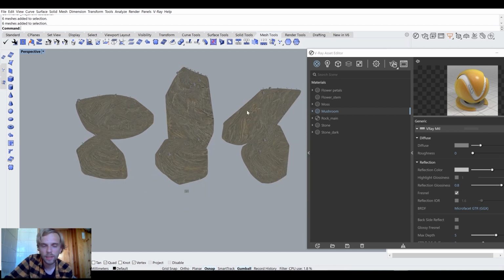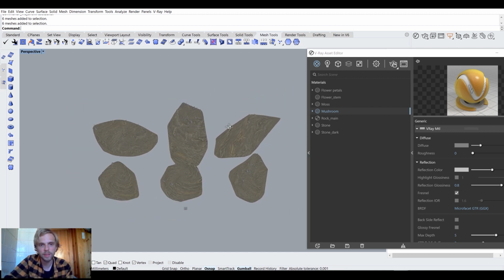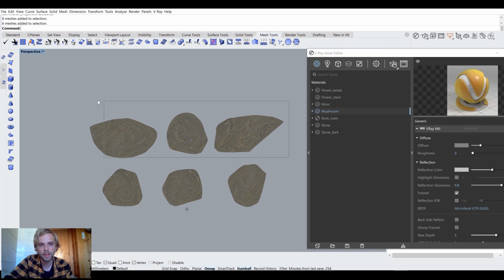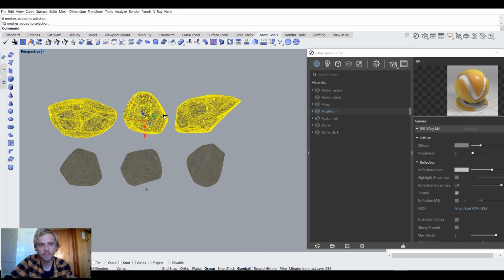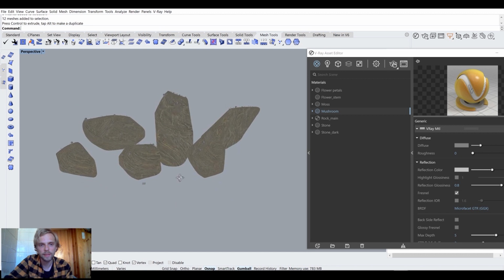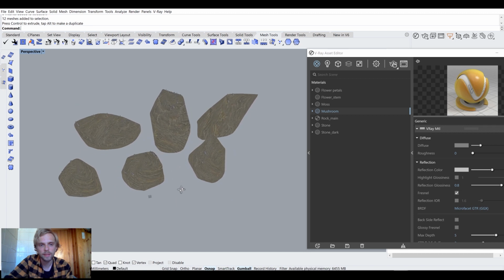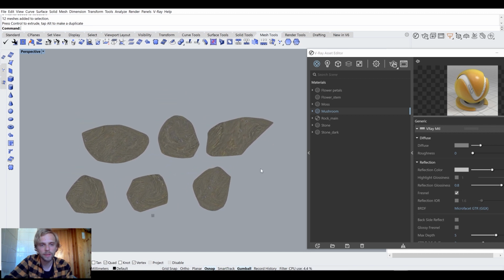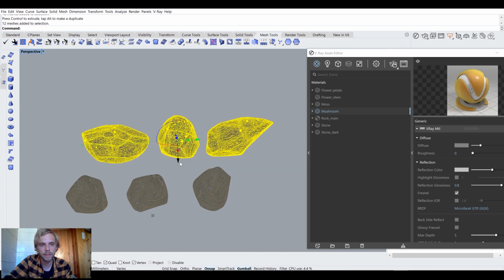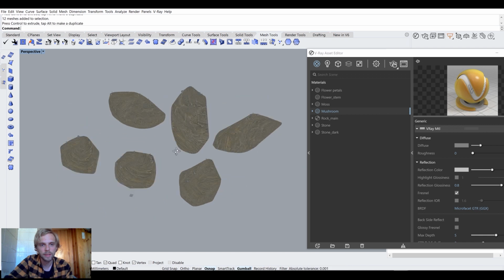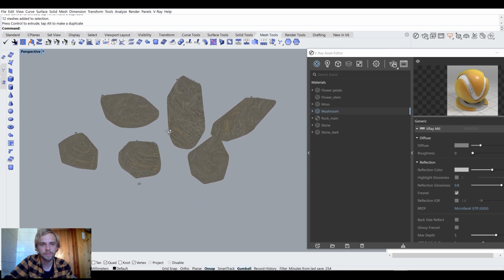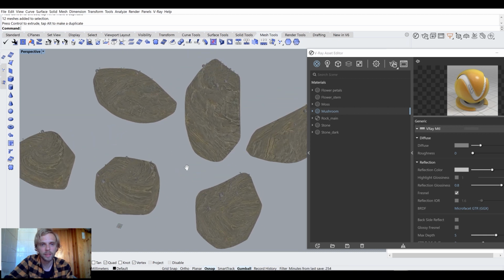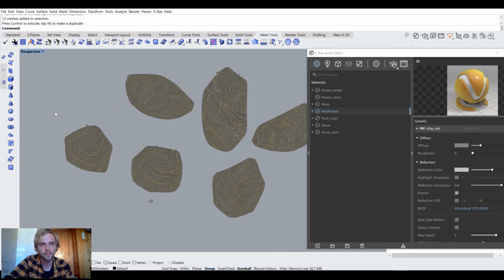Let me just take all of these, just move them like that. Yeah, I think that's a bit better. And maybe a little bit to the back. Yeah, that's better. Just want everything to be oriented properly.